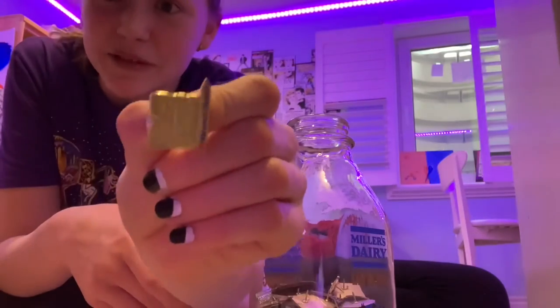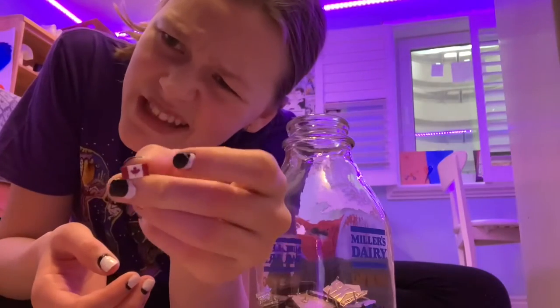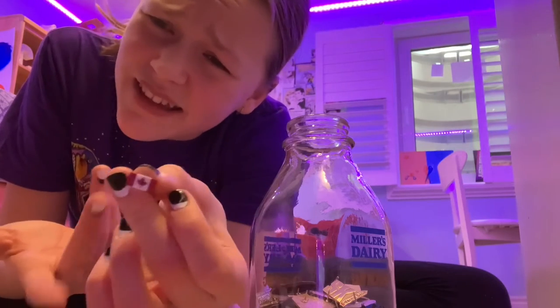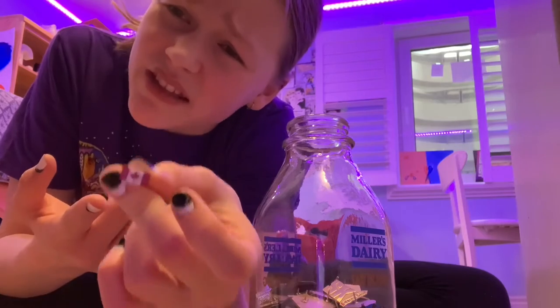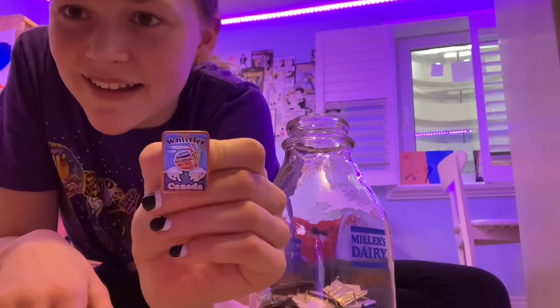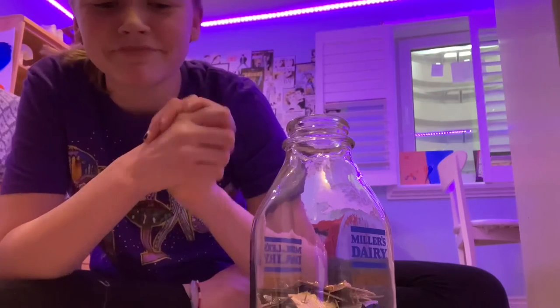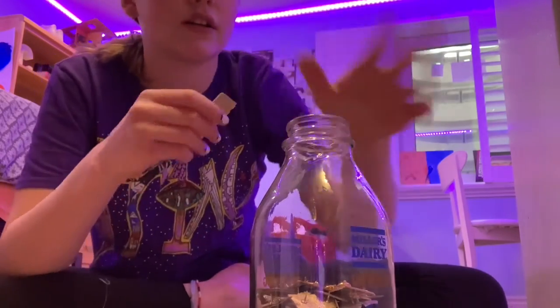Another ski trip — as you can see, it spells 'skis' with the ski. Haha, nice one. I wonder what this is — Germany? I don't know, honestly. Comment down below, I really don't know what this flag is. We got another ski trip — Whistler, Canada. That was really, really fun. Slovenia. And then we got the Paris one that won't fit in the jar.